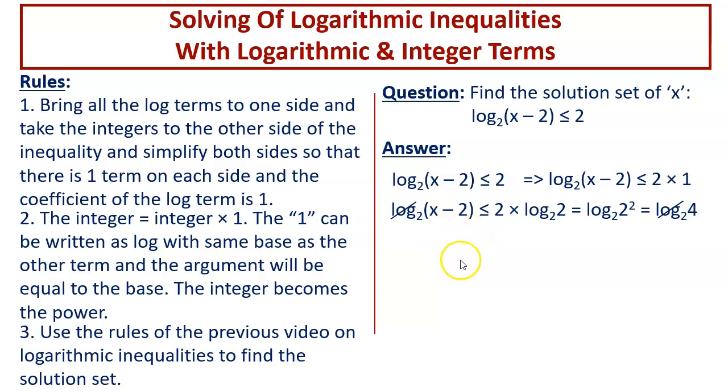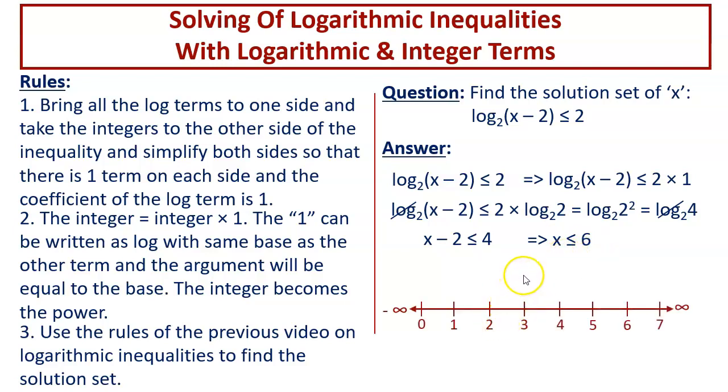So it will be x minus 2 is less than or equal to 4. So the solution set of x is x less than or equal to 6. Now we will be plotting this inequality on a number line. Since it is less than or equal to, we have the filled in circle, starting from 6 and extending to the left. So it is a ray, the right hand side is fixed and it has an unending left hand side.